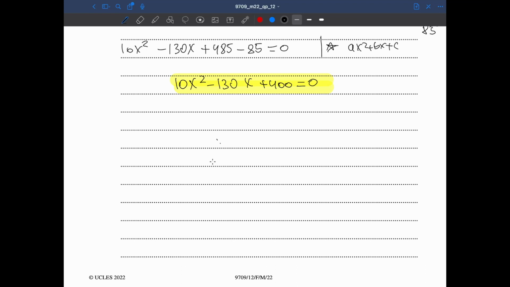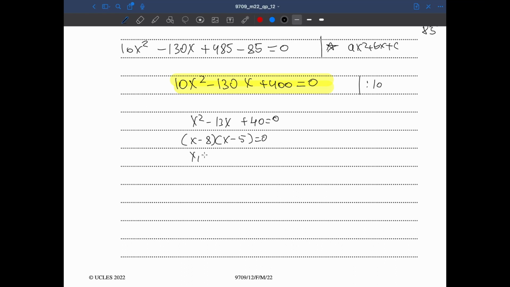So first of all, let's get rid of greatest common factors. I can see that we can divide by 10. So we're going to get x squared minus 13x plus 40. And now let me think for a moment if we can actually, yeah, we can factor this out. So it's going to be (x minus 8)(x minus 5), which equals 0. If you don't know how I factored this, soon I'm going to upload a video showing how to factor trinomials.